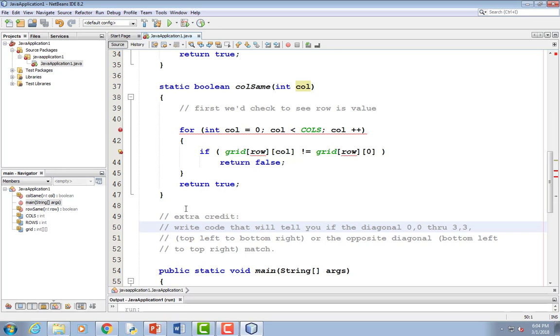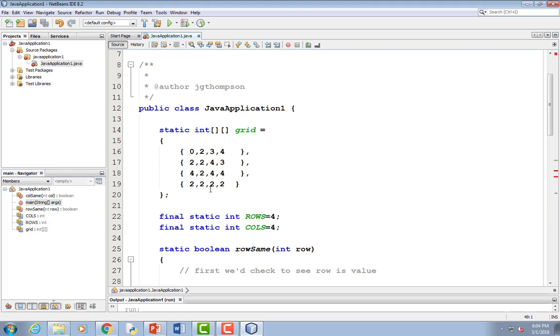So for the extra credit, you want to run both column and row? What I wanted to do for the extra credit is just check element. Let me scroll back up to the little array. That one, that one, that one, and that one. If they're all the same, print true. And that one, that one, that one, that one. If they're all the same, print true. Okay.